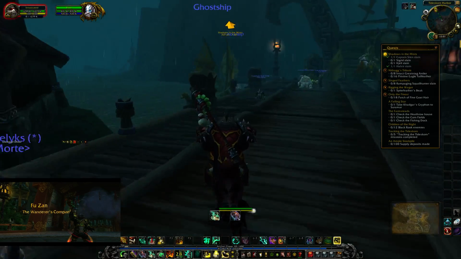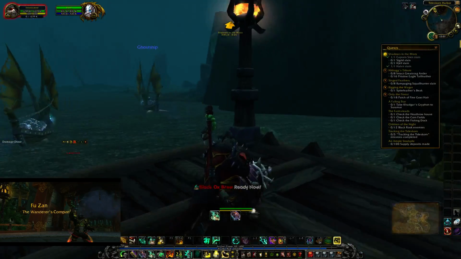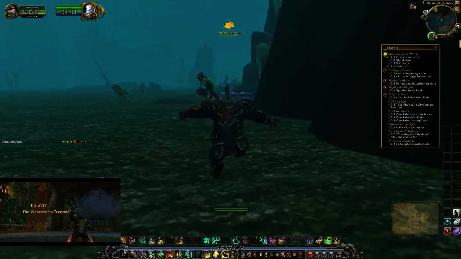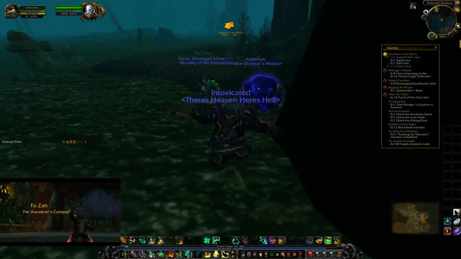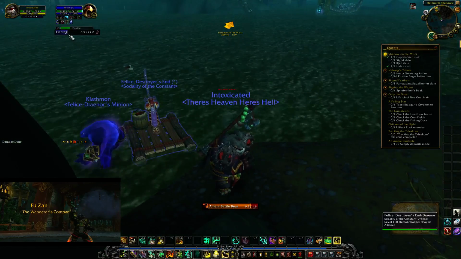The element of surprise is on our side. So much of him is wasted on that. Just attacking stuff that's attacking my mount. Ninja jump. Got a little raft. That's cool.